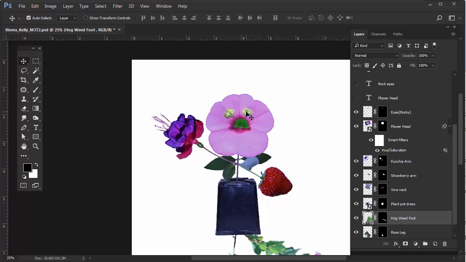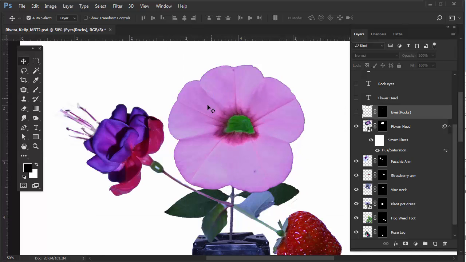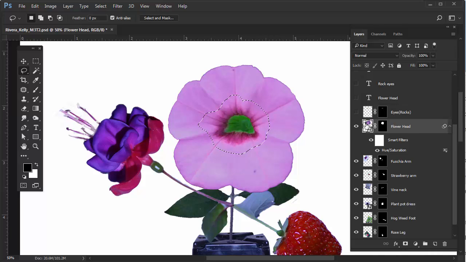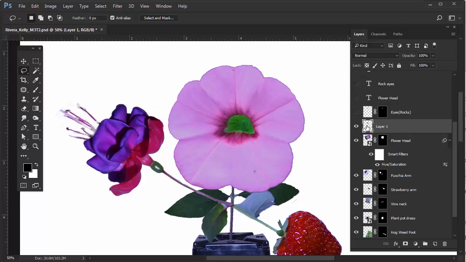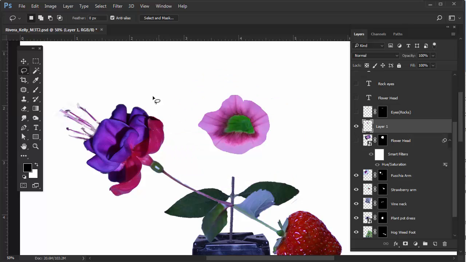This is the thought that comes to my mind. First of all, these rocks, they just can't exist. They can't just put rocks there for eyes, so I'm going to hide these. What we can do though is steal this portion and turn these into eyes and make this look like a mouth, kind of. If I go to my lasso tool and put a rough selection around this center part here, then with the image part of the flower head selected or active, I'm going to hit Control or Command J. That copied what's in that selection to the layer above, so I have this part here.